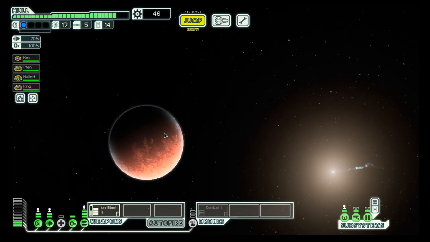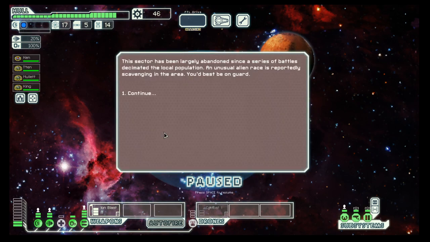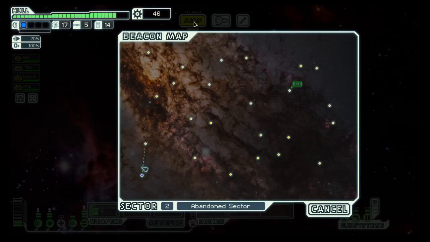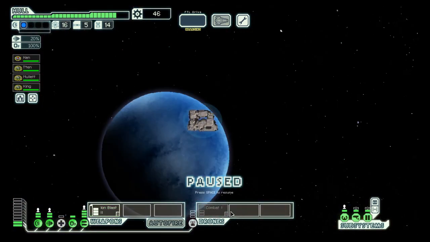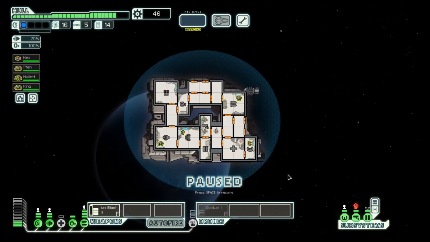Hello, boys and girls, and welcome back to Season 5, Episode 2 with our Engi Cruiser again. We are in the abandoned sector where we must fight our way to the exit. And we have intruders on board.